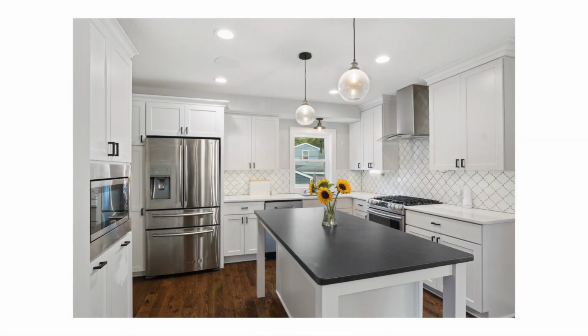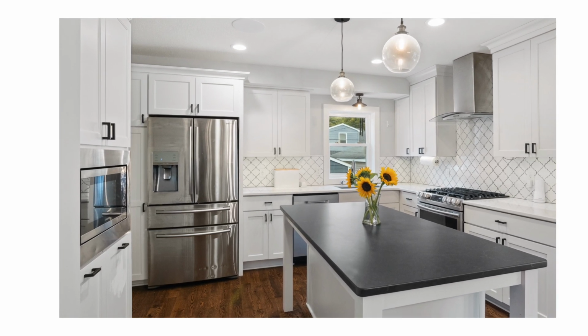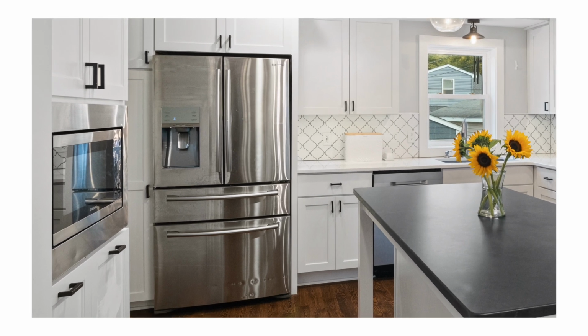Go through and wipe down all of your main appliances, especially stainless steel. They show grease, they show fingerprints, and there's probably a lot more dirt and grime on the outside of all of those appliances than you even realize. A little splatter when you're cooking travels a lot further, and over time, if you're not paying attention, it accumulates and builds up. So go through with some 409 or all-purpose cleaner of some sort and give those a good wipe down.